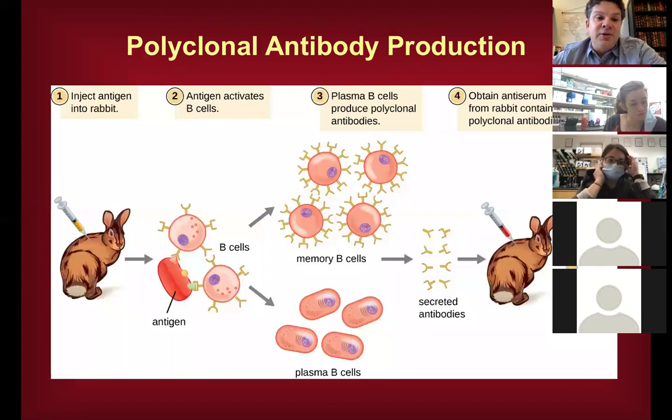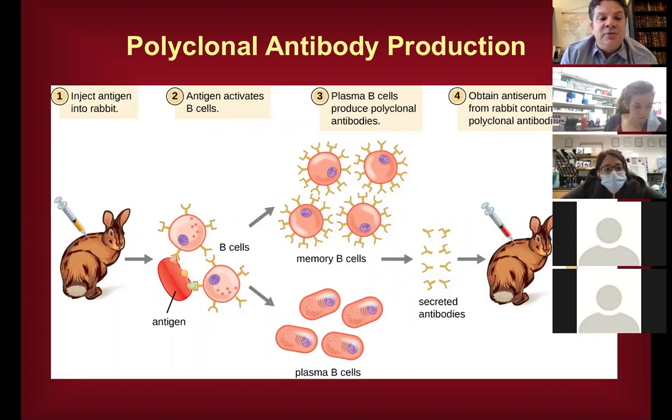A lot of the antibodies we use in lab are actually polyclonal, and they make them by injecting rabbits with antigens. So when grad students go to buy an antibody from the catalogs, you look to see whether it's monoclonal or polyclonal. The polyclonal one comes from a rabbit that you give this antigen to. It's going to activate the B cells. The B cells make antibodies, and you collect the sera. There's going to be a lot of different types of antibodies against that same protein. It's not going to be just one. A lot of times people like to use polyclonal antibodies because multiple regions of that same protein are detected.